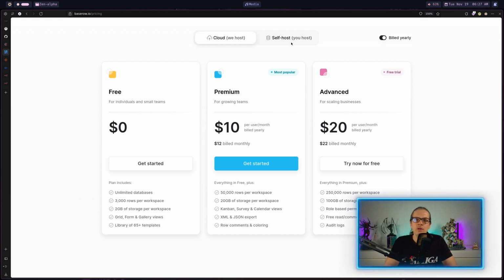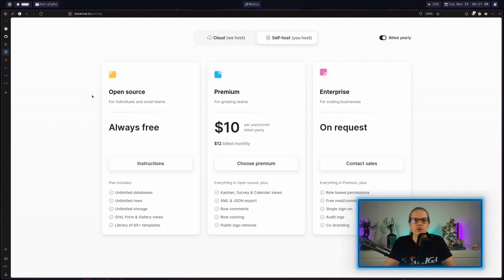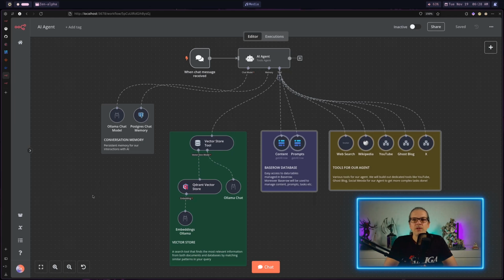If you need more capabilities and you don't want to pay for it, you can easily self-host Baserow. And I will also link to a video where I have shown the Baserow installation with Docker, and then you are good to go. So that's it for our basic setup here.